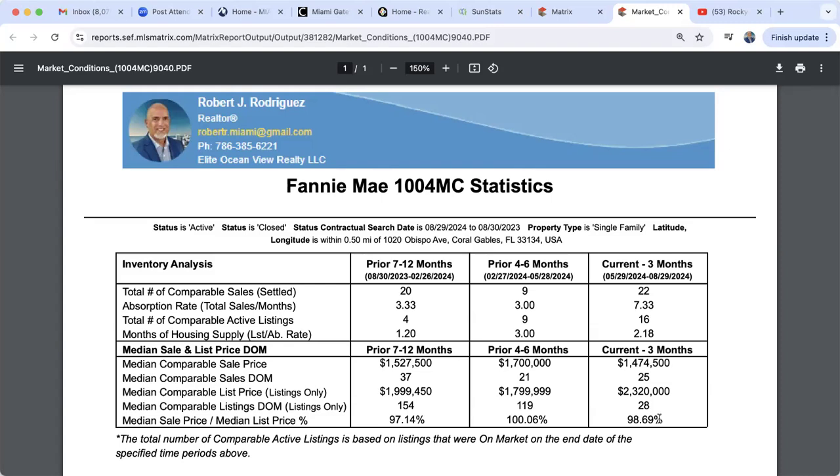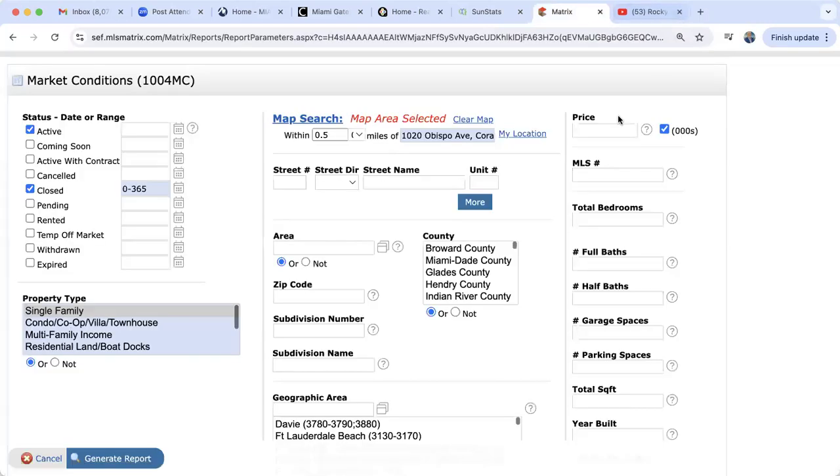So if I represent the seller, I need to let the seller know that we are in a seller's market, right? There isn't too much competition. We're selling 7 properties per month, and there's only 16 properties available. So we may be able to list at the higher end of the market value. Versus if you have a buyer, then the buyer needs to expect to pay a little bit more for their properties because it is a seller's market. All right, so that's how you would do it for an address.